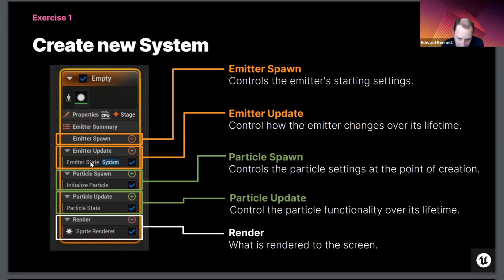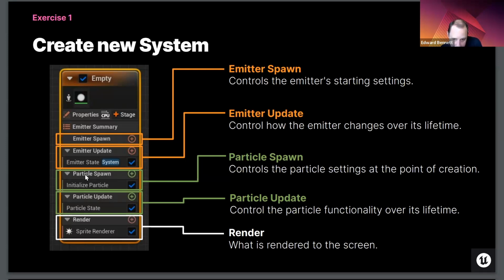So it starts off just spawning a couple, and then towards the end, it's spawning thousands a second. But this is time-based. So anything in the update, say it's over 10 seconds, how this emitter is emitting will change. So you could change the color. So second 1, it creates red particles, and at second 10, it creates green particles. So everything on the update is time-based. So this will change over the lifetime of the emitter.